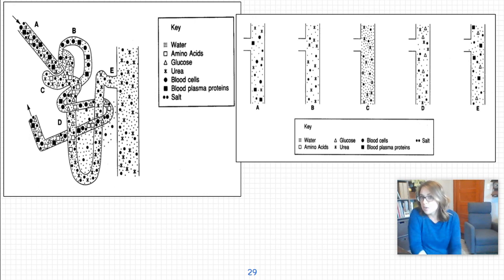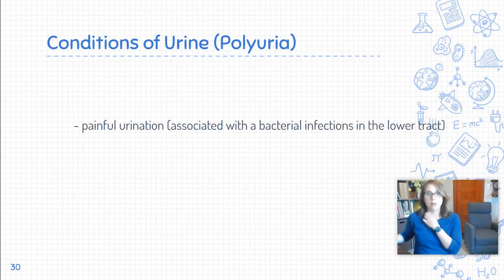Urine is a really simple thing for doctors to use to diagnose certain things because you don't even have to get stuck with a needle. You just urinate in a cup, and they can run some basic tests to find out what's in your urine. Hopefully your urine has just in it the bad stuff that you want to get rid of, and none of the good stuff that you want to keep in your bloodstream. So if you have some of the good stuff in the urine, there's a signal that things aren't working properly in your urinary system. All right.